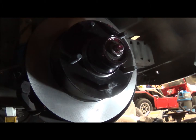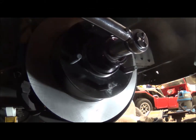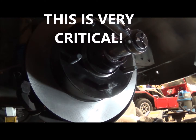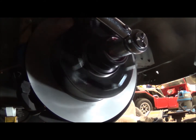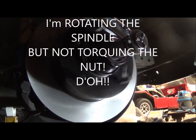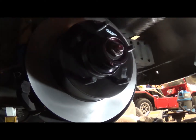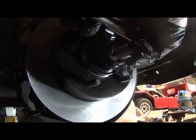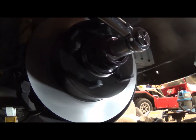Okay, well, I seem to have my camera battery situation sorted. So what you have to do here is torque this to 17 to 25 foot-pounds while rotating the spindle in the opposite direction, which is fine. That's what we're going to do. That's what we are doing. This thing's still spinning on, yes, so eventually it'll torque down some more.